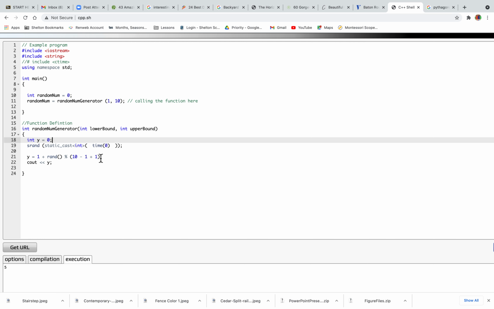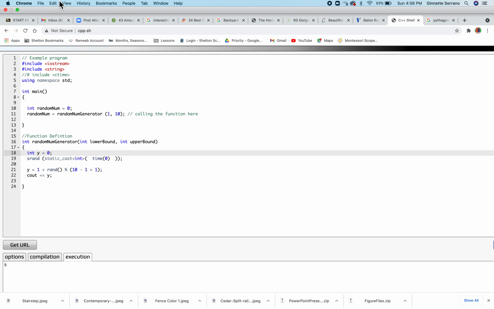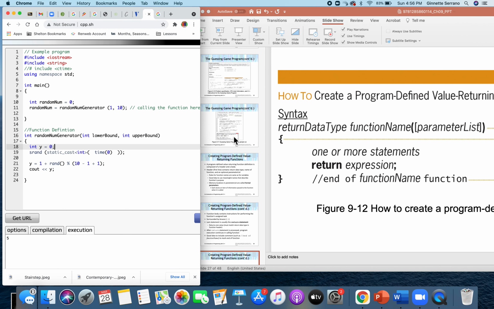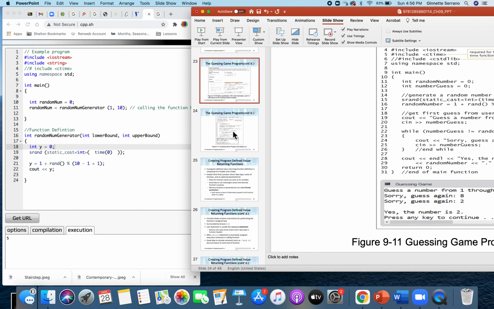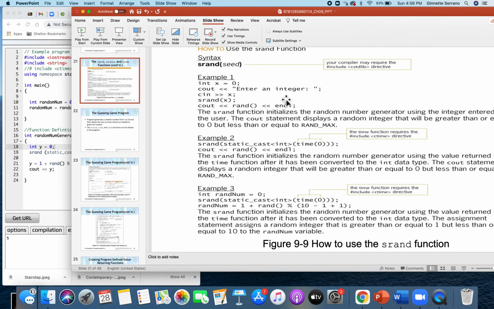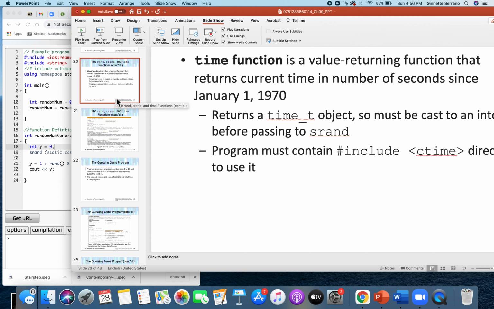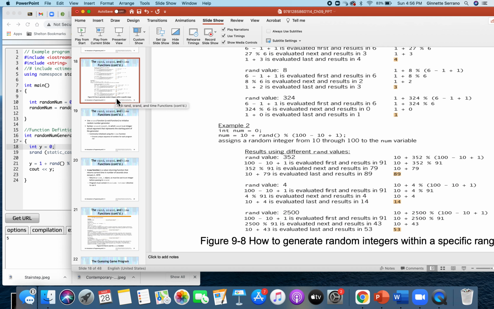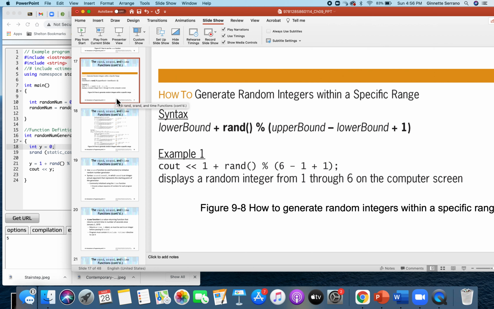So here, let's go back to here. If you remember when we talked about how to generate integers, we have lower bound, we have rand, percent, we have upper bound minus lower bound, upper bound minus lower bound plus 1.